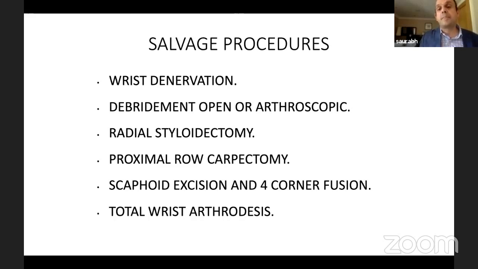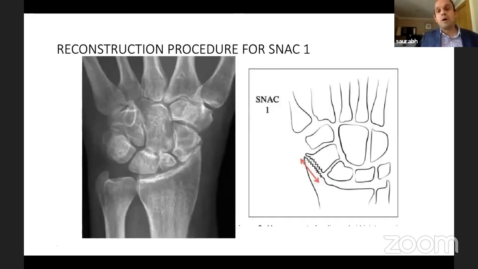So again, SNAC. You can see, I think it's a proximal pole, but I'll get a CT to see it a bit better. You can see sclerosed ends. Sometimes you will see a cyst, and if I had a CT picture, you would find cysts. It's a proximal pole, so you will not see humpbacks. So you describe all those. You can see a bit of arthritis there on the X-ray, which you will confirm on a CT.